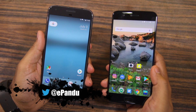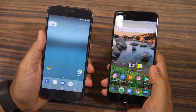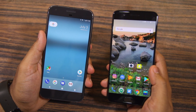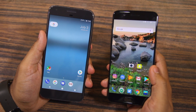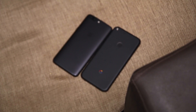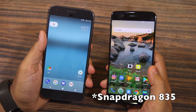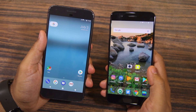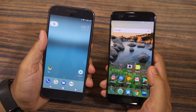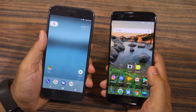While the OnePlus 5 is the 2017 flagship killer, the Pixel XL was widely considered and is still considered to be among the best performing Android phones out there, despite it coming with 2016 flagship hardware compared to the OnePlus 5 which comes with Qualcomm's latest and greatest chipset for 2017. Like the Pixel XL, the OnePlus 5 also runs a near-stock build of Android, so it will be interesting to see how these two phones perform in our speed test comparison.